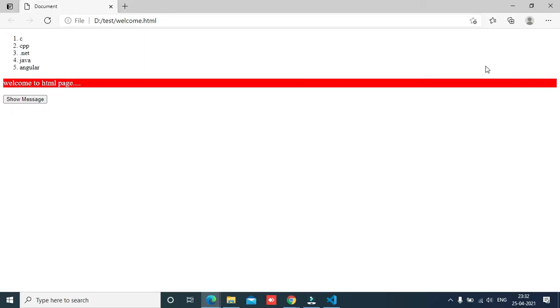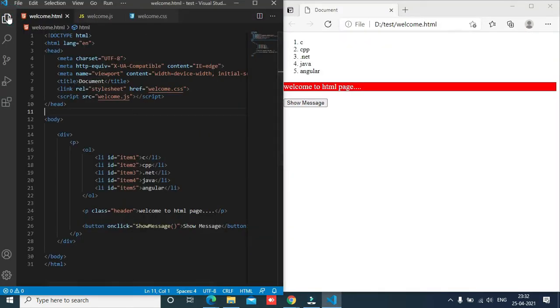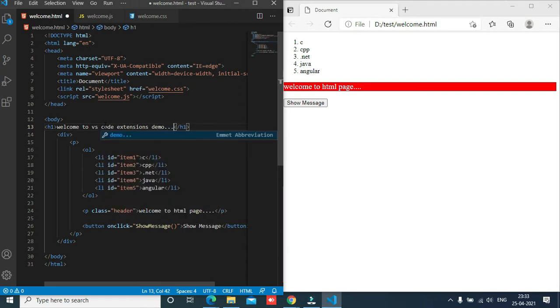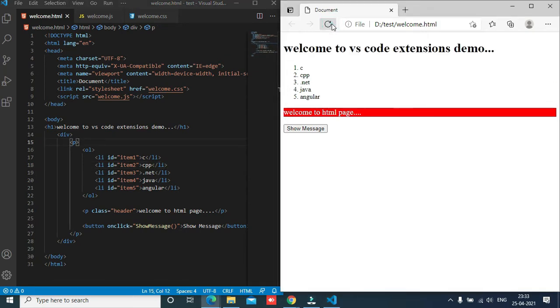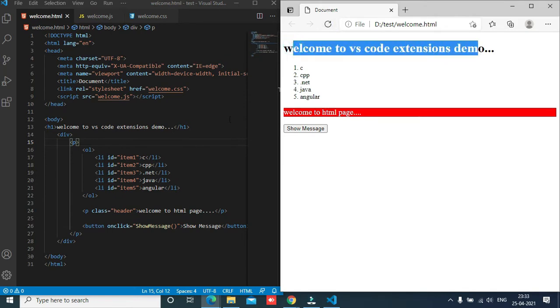So let us arrange both the windows so that you can see the difference. Now here we have Visual Studio Code and your browser. Let me make changes into our markup. So I'll add h1 tag. So I've added h1 tag. Now you can find after making the changes into your markup, your browser is not updated automatically. You need to refresh the browser manually. Then only the changes will appear on your page.